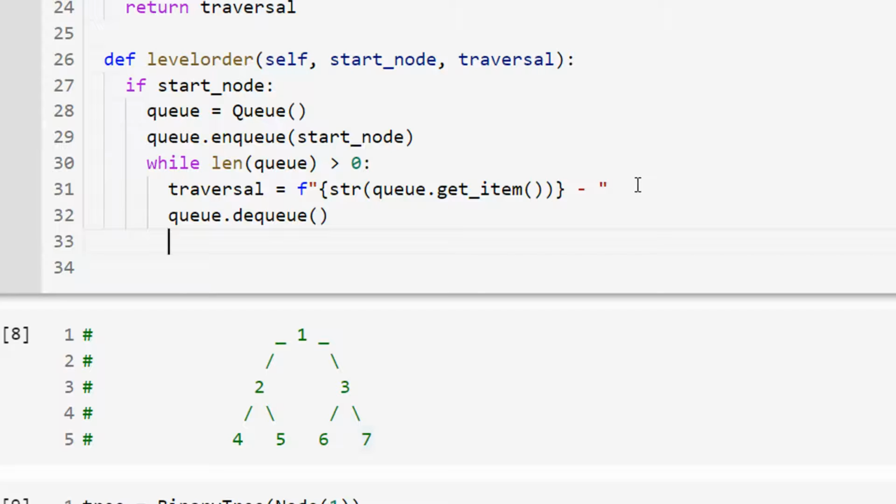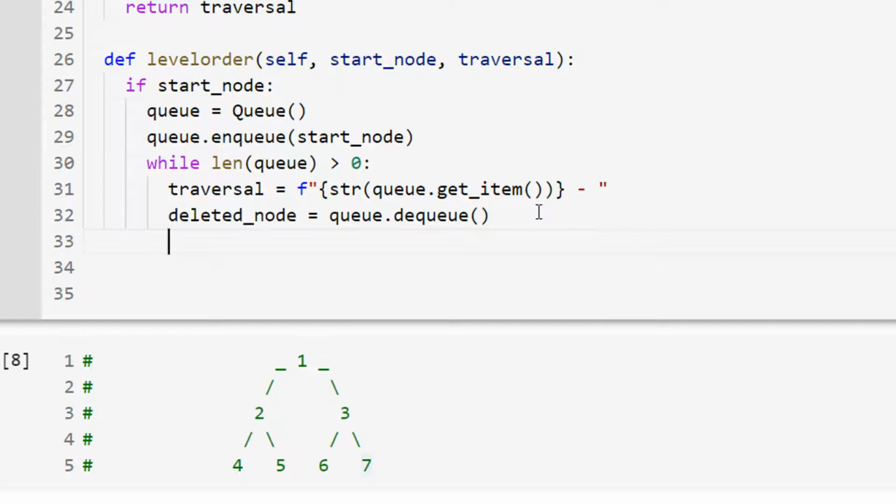What else? Since we are dequeuing, and there's a return value here, we're going to capture that return value. So we're going to call this variable deleted node. Whatever item we delete is going to be captured in this variable here, deleted node.